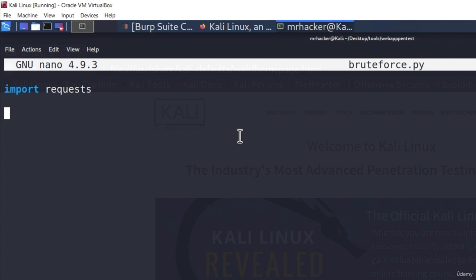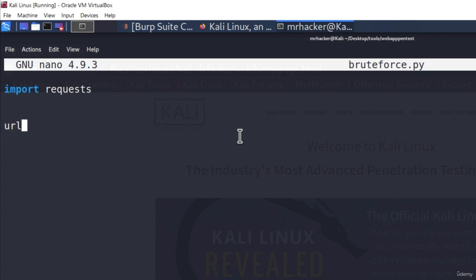So first thing that we must think about is what information we need from the user of this program in order to brute force a login page. So we will need a URL link to that page, and we're going to need a username for that specific account. Then we're going to run a bunch of passwords onto that username, and if we manage to guess the correct password, great, we're going to print it to the screen. If we don't manage to find the password, we're going to print password not in list. Simple as that. So let's start with that information first.